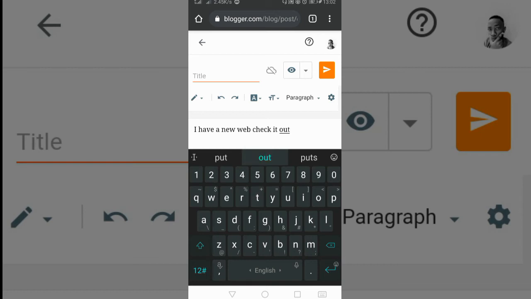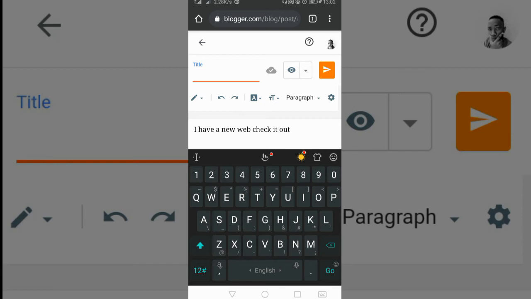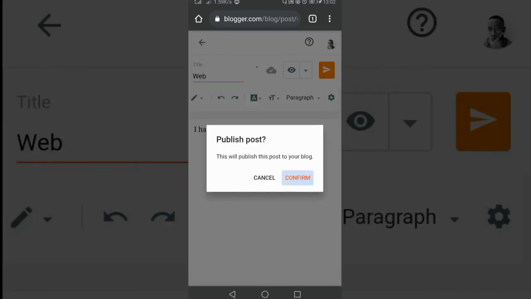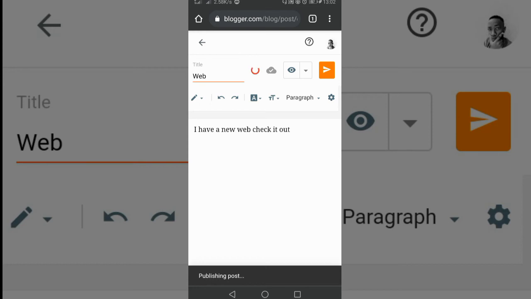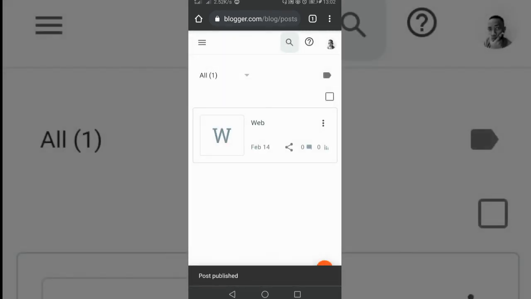Like that. Then let's just add a random title like that. Then let's tap on this send icon. Now let's view our website.